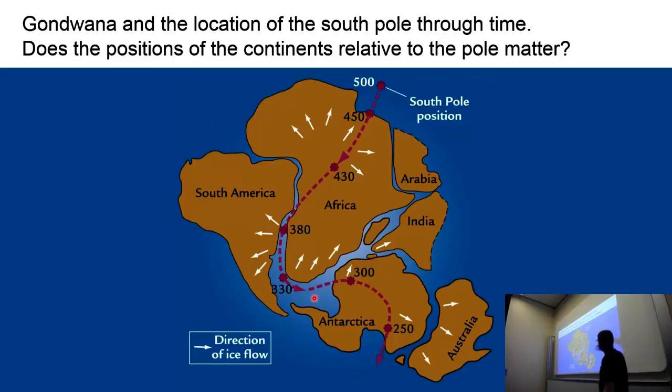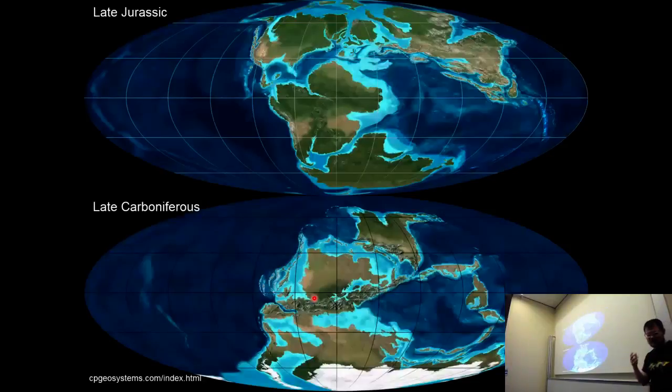So one of the theories is that when continents were over the poles, that promoted glaciation, which led to an albedo feedback where it got cold, you have lots of ice, and it reflects more sun out into space. These are some examples of that. This is the late Jurassic, when it was relatively warm, and you can make out that the poles are relatively land-free.